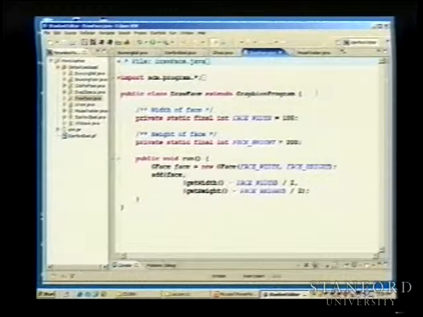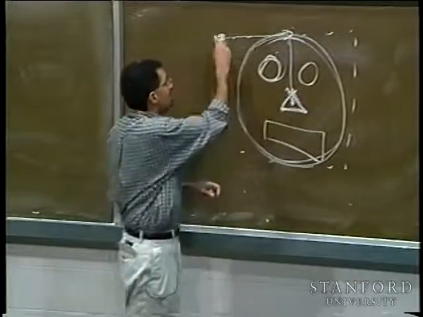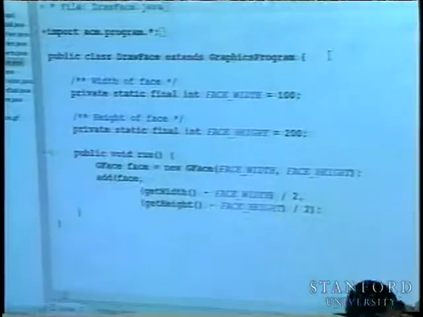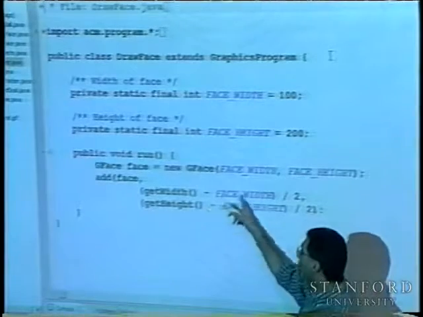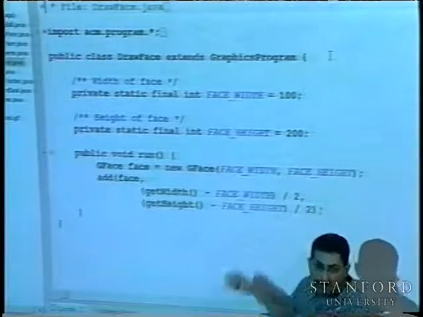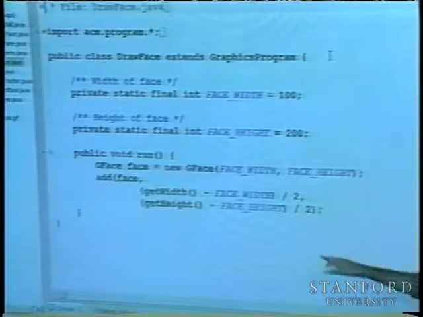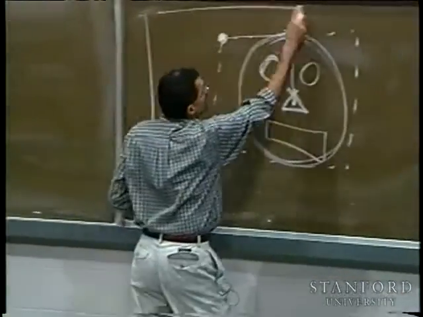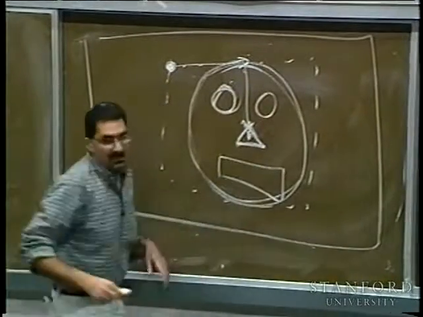And where do I want to place this face on the screen? I want to center it on the screen. The reference point for the face, though, is not the center of the face. It's this upper left-hand corner. So I need to figure out, relative to that upper left-hand corner, how to center the face. I get the width of the screen, I subtract from it the face width, and I divide by 2. That's kind of the classic thing you did when you were trying to center, say, a rectangle. You would take the width of the screen, subtract off the width of the rectangle, divide by 2. What it will essentially do is figure out the coordinate to place this guy so this whole thing is centered in the screen.